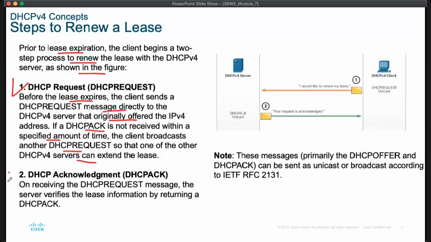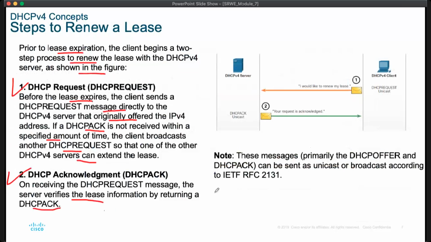Then DHCP acknowledgement, DHCP ACK. On receiving the DHCP request message, the server verifies the lease information by returning a DHCP ACK, or acknowledgement.